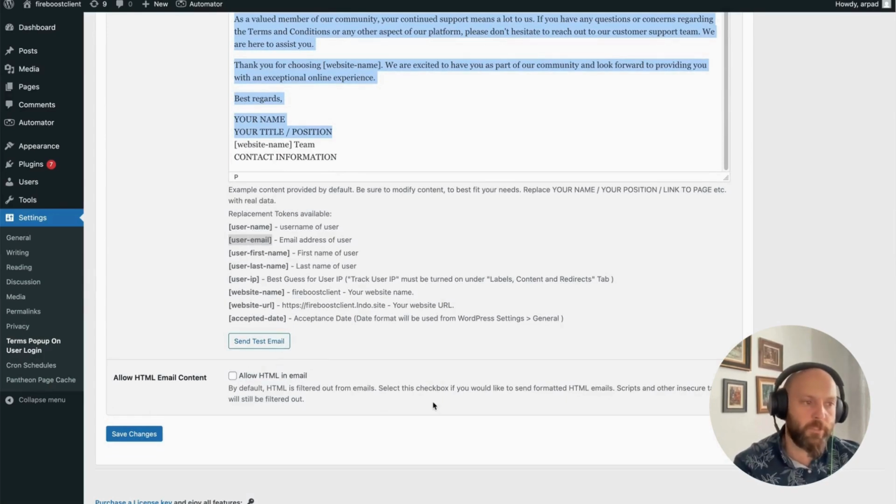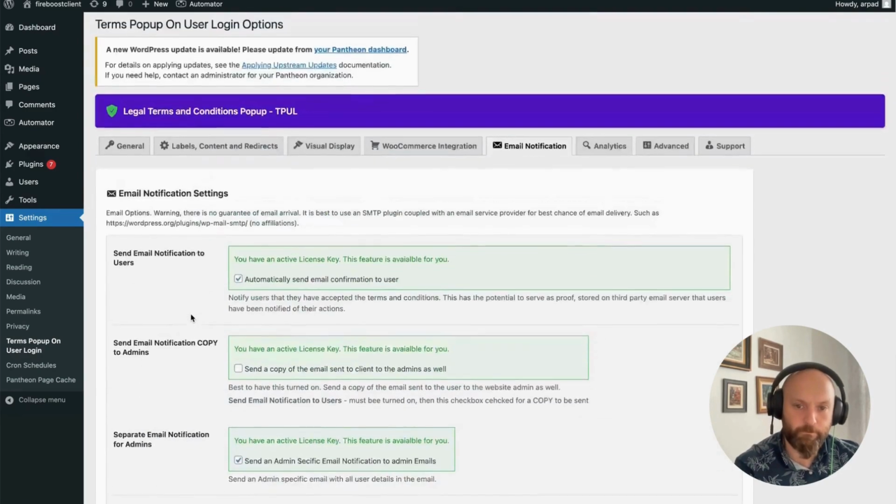There is a possibility to allow HTML in the email. Usually I would just leave this turned off because it has a way better delivery rate if you don't have HTML or definitely complex HTML in emails. But if you're feeling strongly about that, you need to show your logo and some other HTML in that email, then you can turn this on and craft a different type of email. Generally, a plain old text email with all the necessary data is probably your best option.